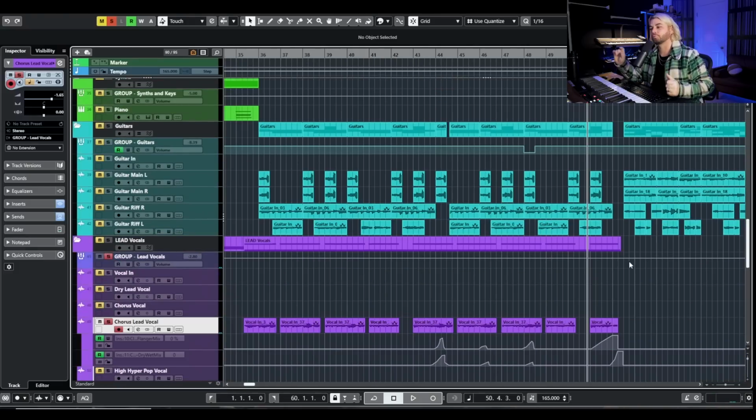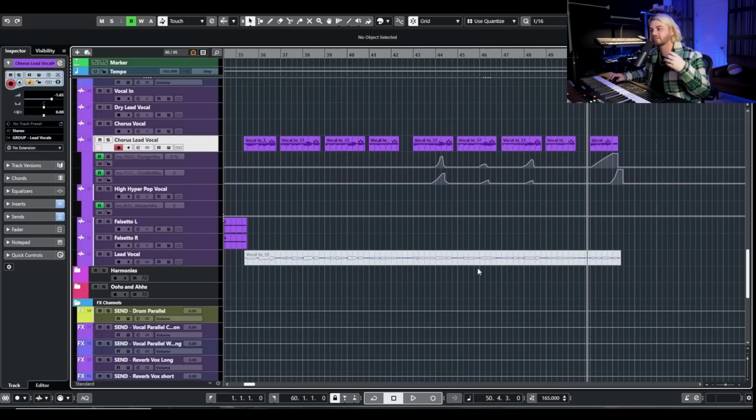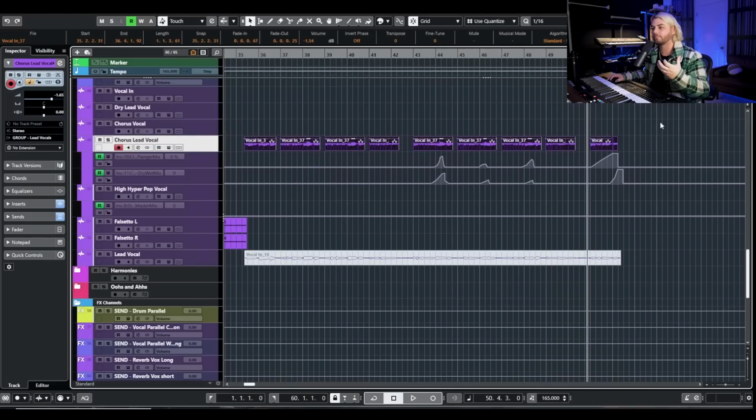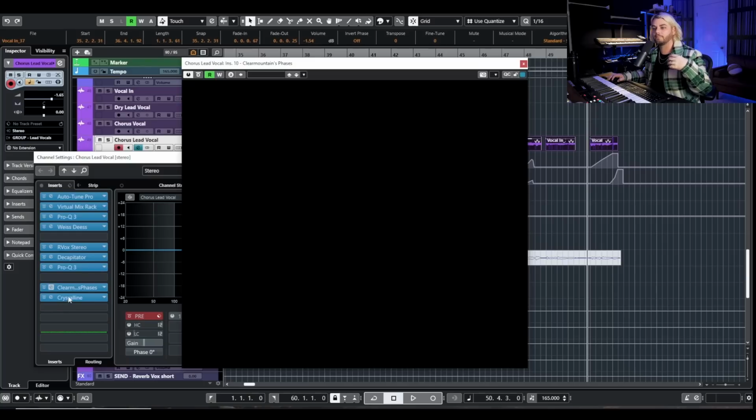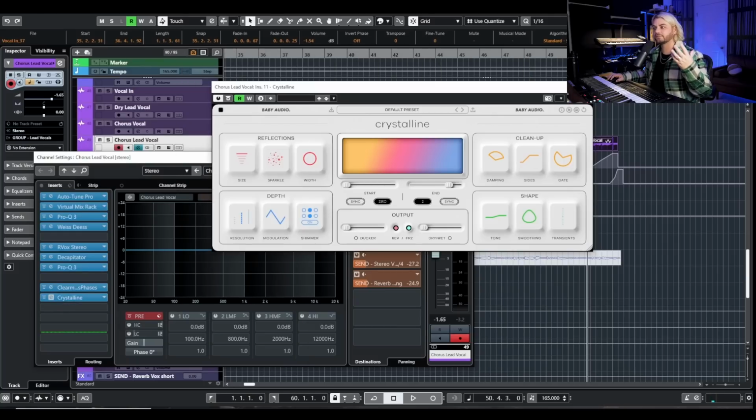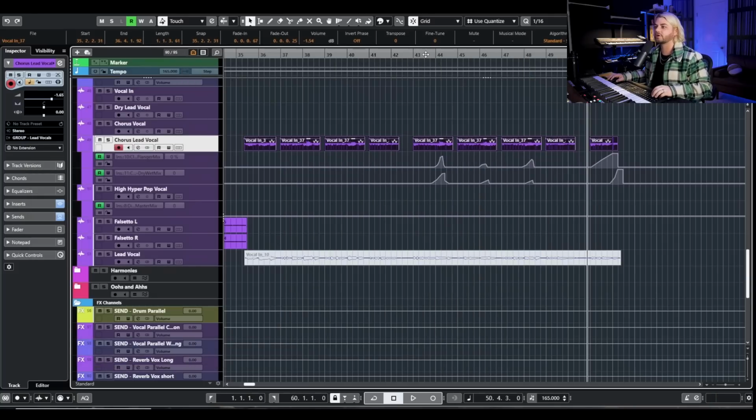So using something like really creative reverb throws or delay throws or phaser throws is a really cool way to get these hyperpop effects without having to have a million different tracks, because I'm baking all of these into my main vocal. So it's just that typical kind of dry Brakence vocal, a little bit more reverb and delay, a little bit of saturation, and then we've got that Clear Mountain Phases from Apogee and that Crystalline from Baby Audio, really doing these kind of spacey delay throws just on one word, and then they're completely dry.